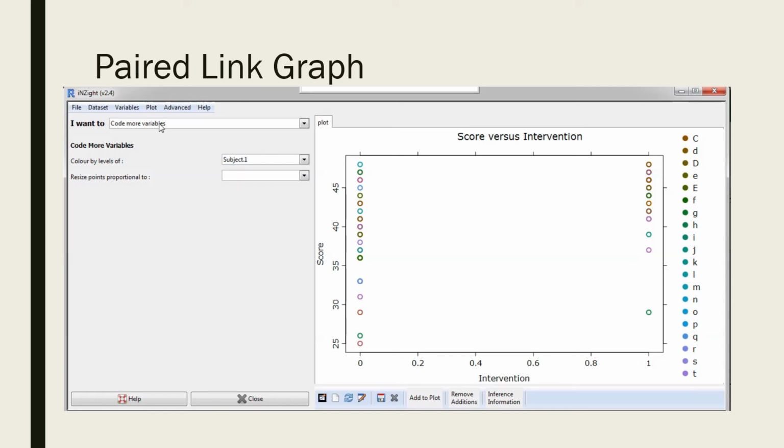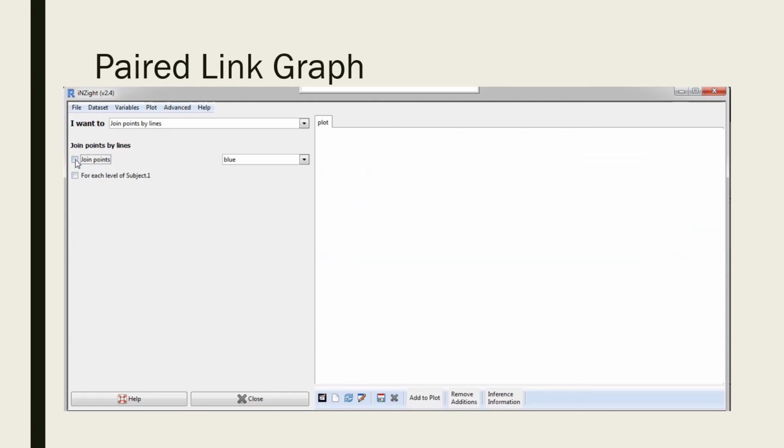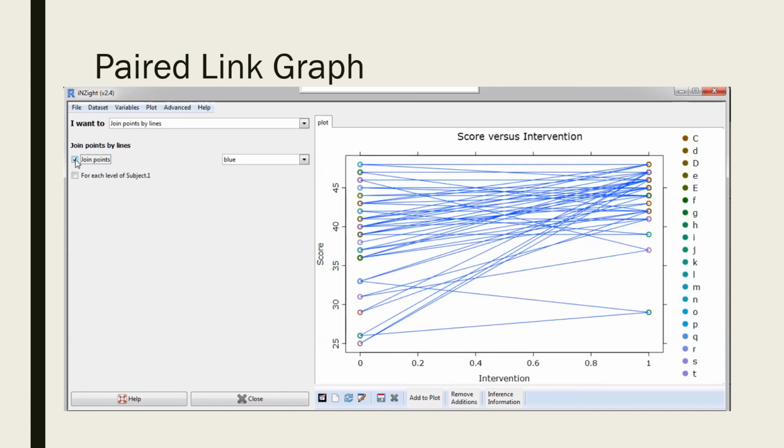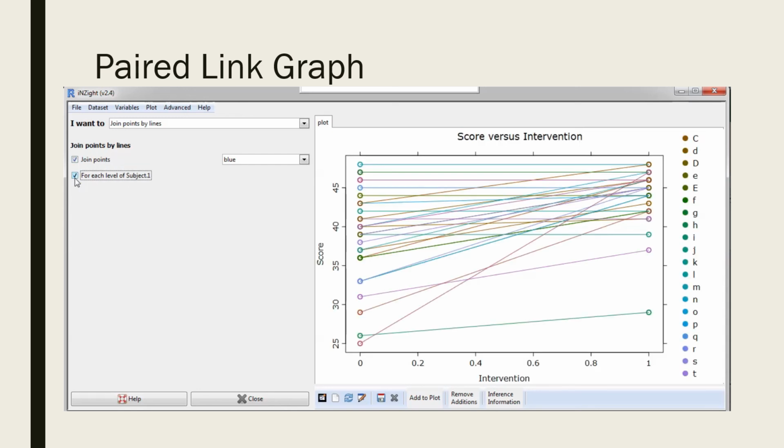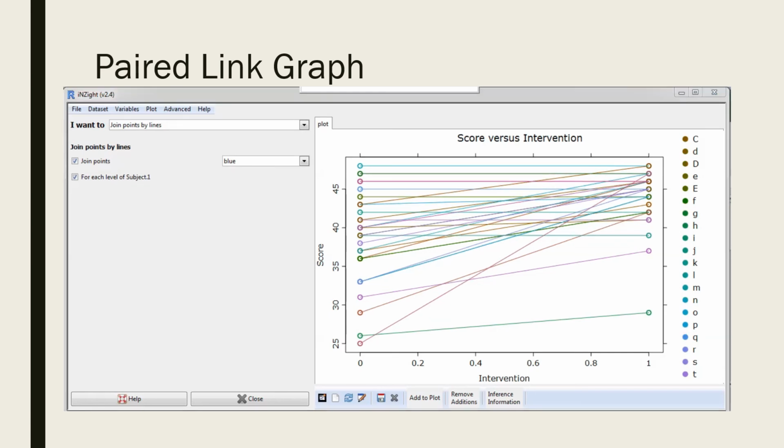I also would like to join my points by line. I'm going to join my points, and because I have my color coding, I'm also going to color code so I can see all the different colors.